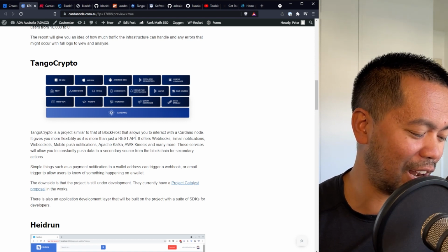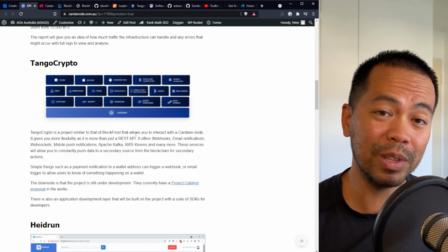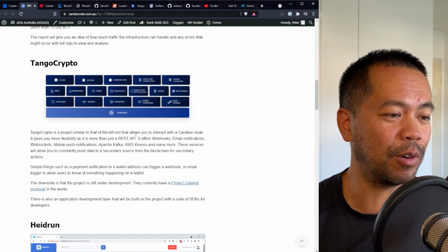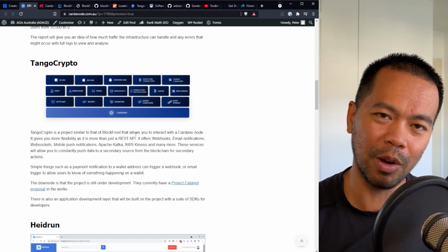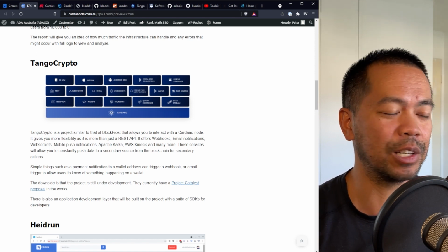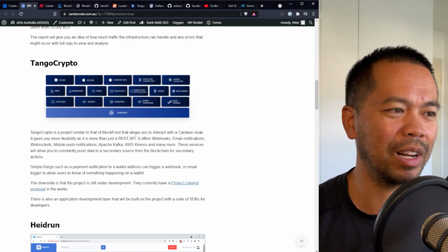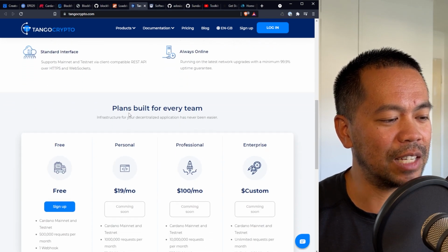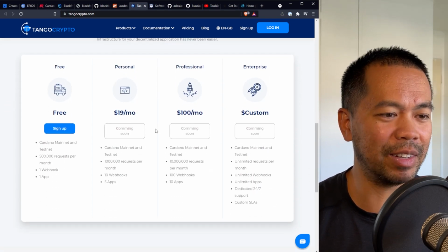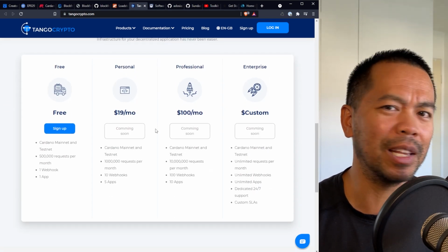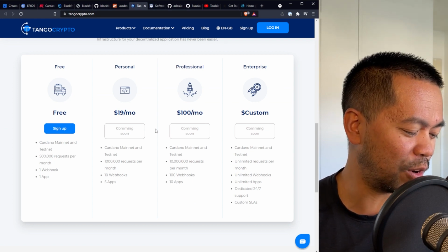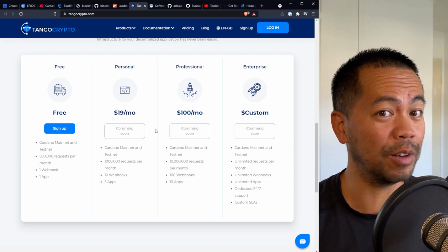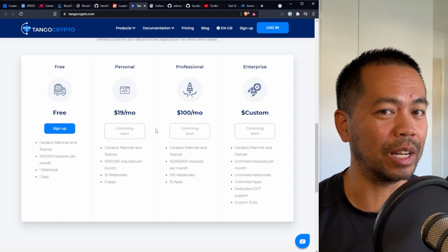So again, like I mentioned before, with BlockFrost, all these SDKs are really important for any ecosystem. So you're not building code from scratch. You've got a baseline to work with. So that's really cool, really important to look at. Now, they are still in their development phase for this product, I believe. I saw this a few months ago on Twitter, and I thought, great, that's fantastic. More of these systems and more of these services out there make things really, really easy.